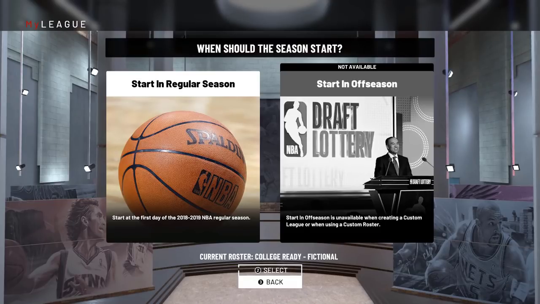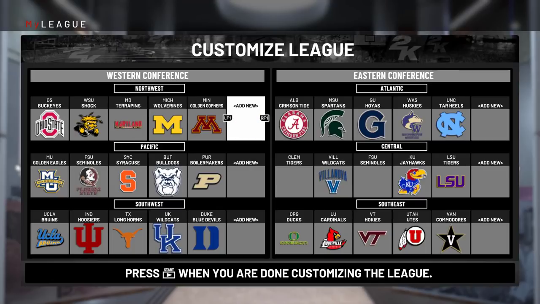We're starting the regular season. And then when you're here, you can add teams if you want. Just the all-time teams won't have any college logos, but you can add some of these retro teams, and they'll show college logos. All right, for now we're not going to add anybody, so let's get off. We'll just keep it like this, and all the teams will already be college teams.